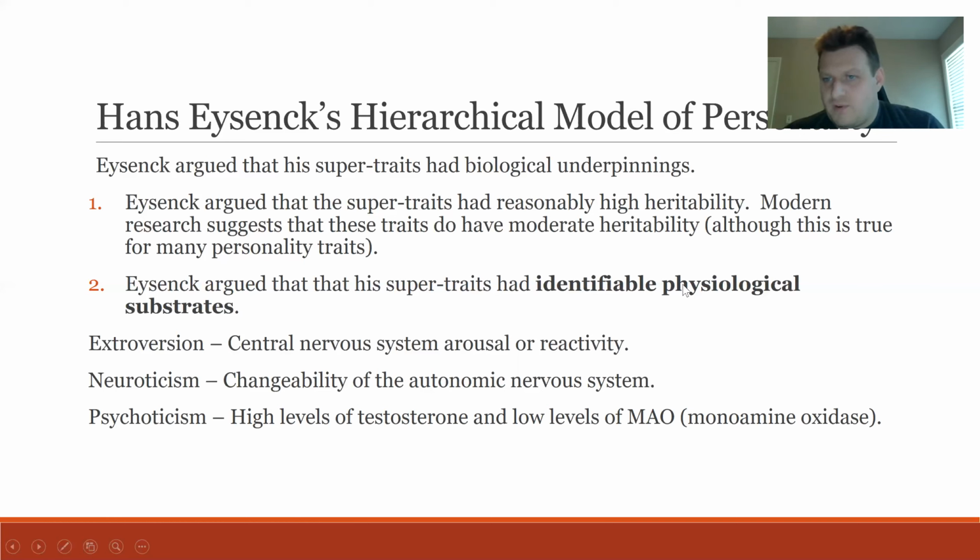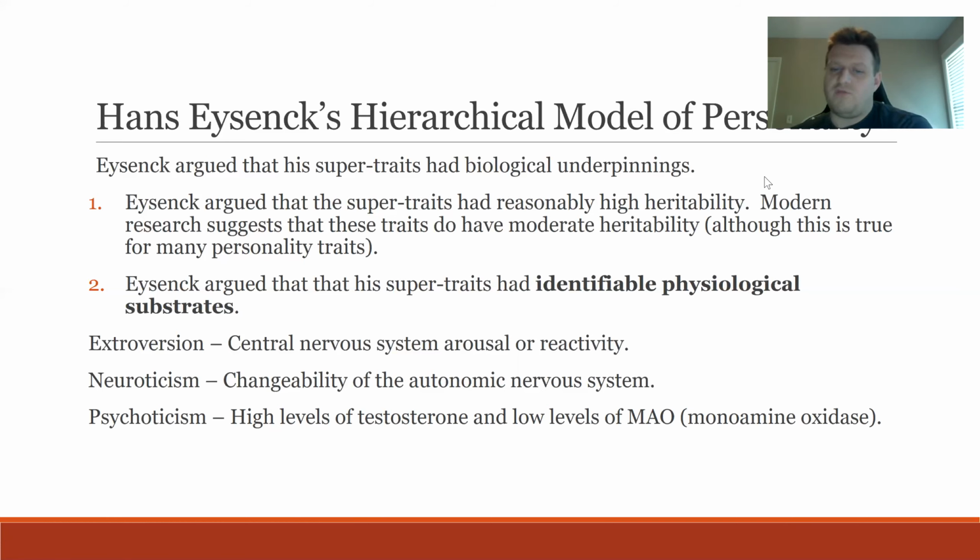Psychoticism, okay, who are individuals that are more likely to be psychotic, more likely to be emotionally cold, more likely to be aggressive? Well, obviously men. So Hans Eysenck thought that maybe this had to do with higher levels of testosterone. So people that had higher levels of testosterone were more likely to have higher levels of psychoticism. This is not necessarily the case. There's a huge sex difference in aggression, and we'll talk about that, but there are many reasons why that is the case.